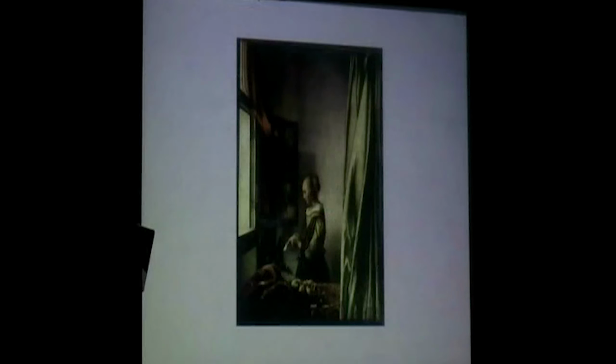And here, 200 years later, the famous Vermeer, the woman reading a letter, which is in the museum in Dresden. And of course, all the artists in Dresden would have known this picture, and Kersting, of course, knew it. But of course, you see the difference here. The window is a source of light, and you don't see a view through it. And it's at an oblique angle to the picture. It's not parallel to it. And the main subject here is really the woman, and the window is just a light source.